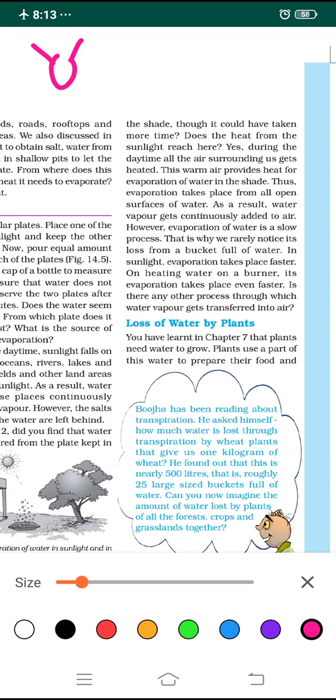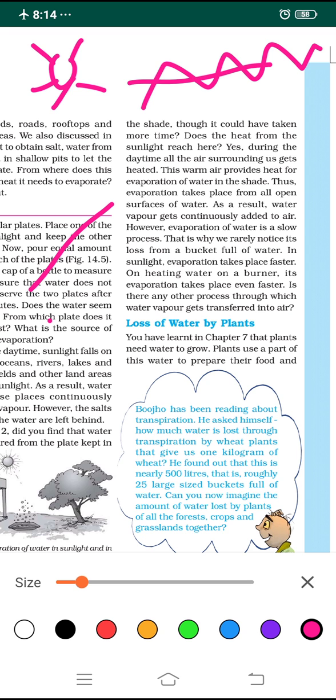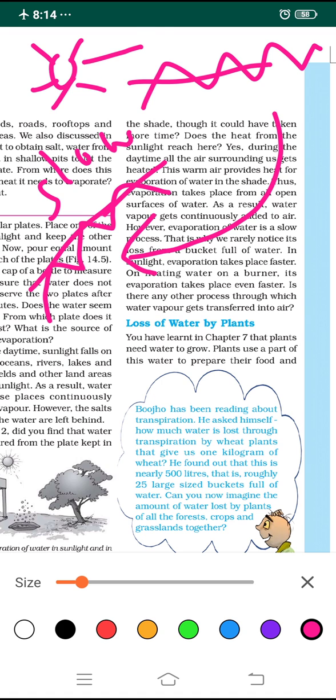The clothes which are put out for drying in open sunlight get dried up faster. The clothes kept for drying under the shade also get dry, but slowly, because the air has to get warm first, and then that warm air makes the clothes dry. Clothes directly exposed to sunlight dry very fast.